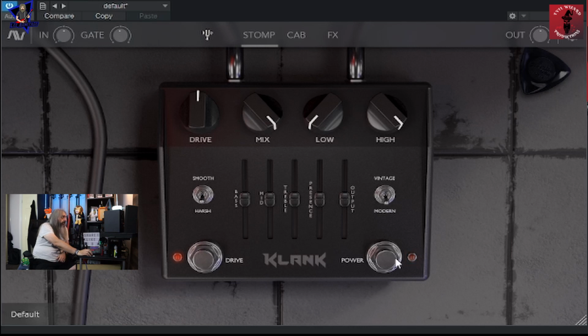And then if you want, you just switch the power off altogether and just use the rest of the VST. And in the middle there, you've got 3-band EQ, bass, middle, treble, presence, and an output. And then you can either have a modern or a vintage sound to it.